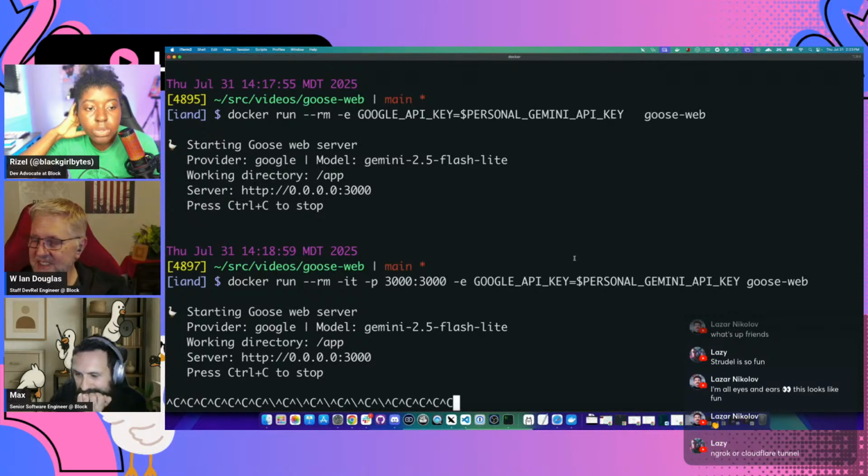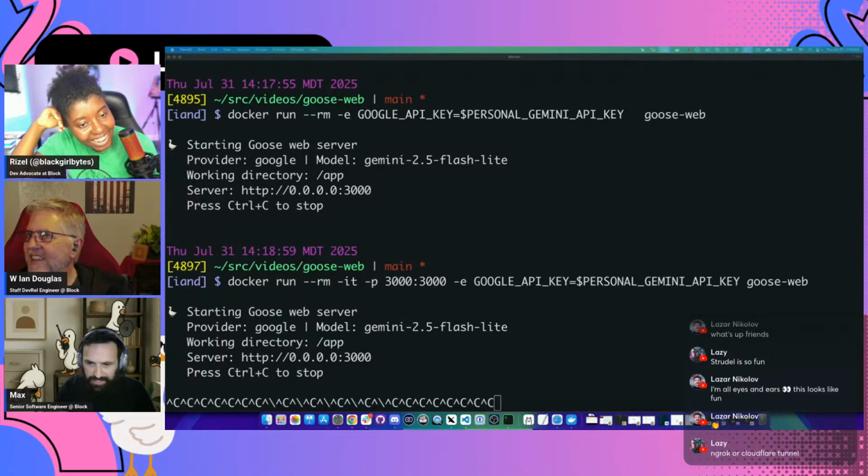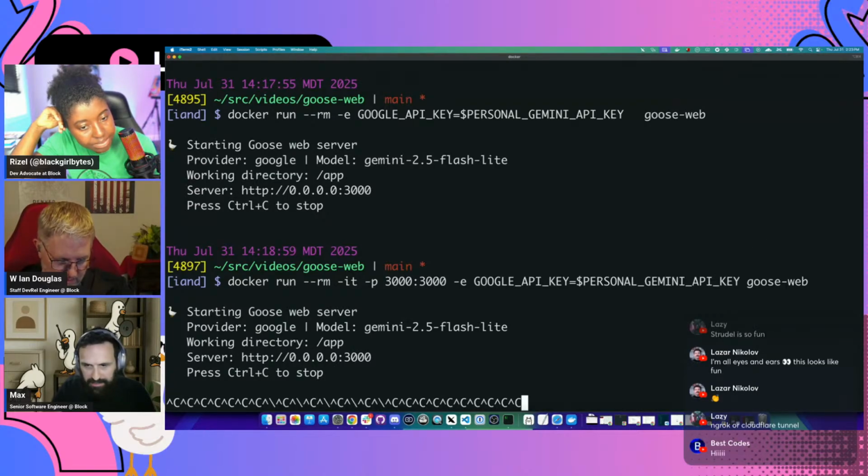Uh-oh. Sometimes Goose Web gets stuck like that. I forget what I do. I think I was just closing the terminal. Try Command X, sometimes it kills the shell.